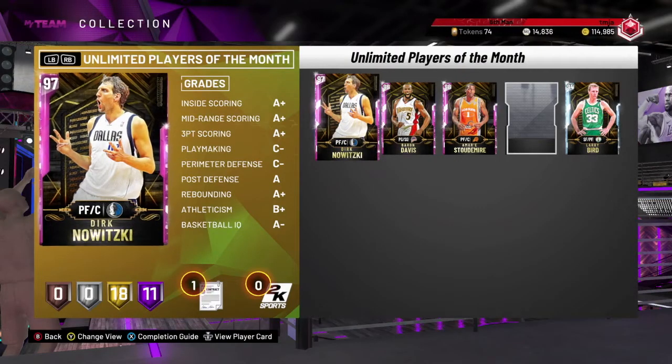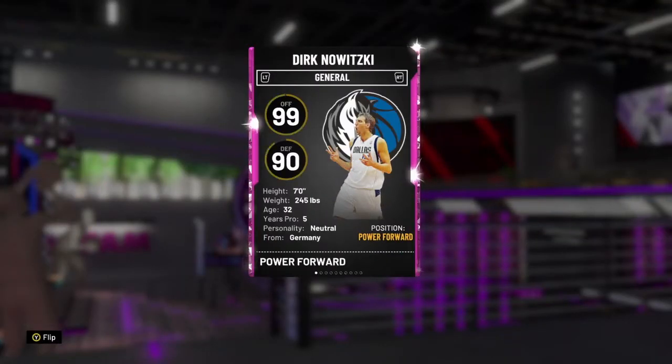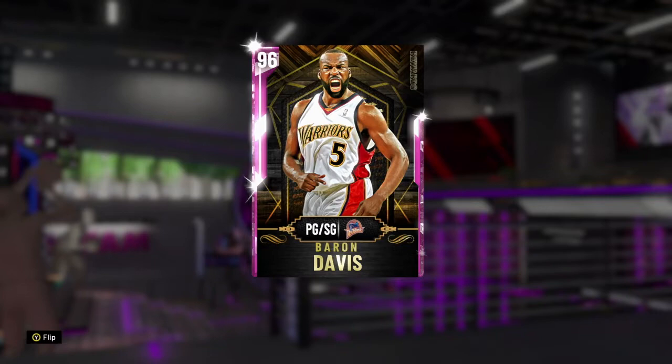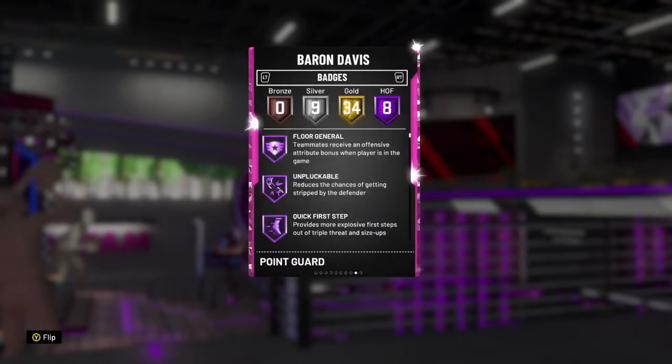It's T Ultra here, and today I'm going to show you how I went 12-0 in the month of January. So just in case you guys do not know, when you go 12-0 in January, you get this pink diamond Dirk card. It's pretty nice, 99 offense, 90 defense, 11 Hall of Fame badges, 18 golds, and you also get this pink diamond point guard shooting guard Baron Davis from earlier in the year, 99 offense, 95 defense, 8 Hall of Fame badges, 34 golds, and 9 silvers.